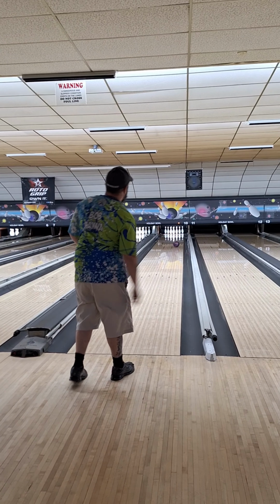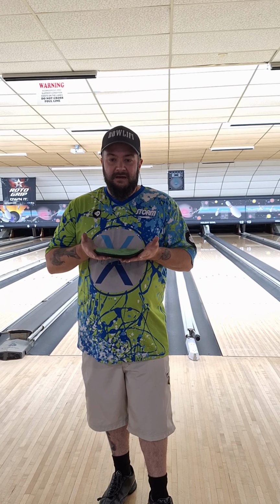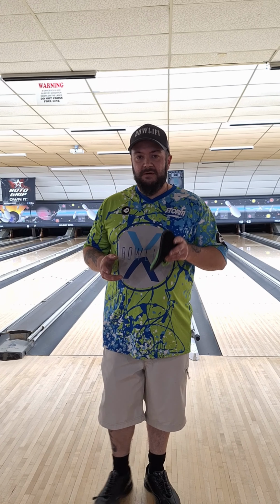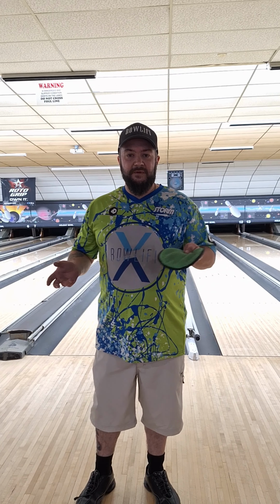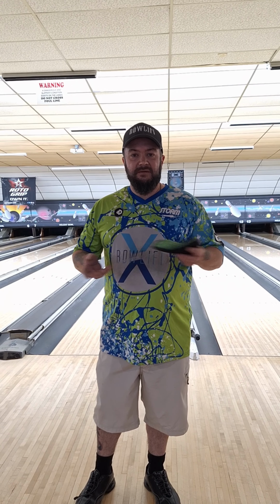Alright guys, so the next ball in my league bag slash tournament bag is the Black Widow 3.0. As you see, I'm missing a ball. That is my next one that I am going to order. I had one at 15 pounds before I switched to 14. I sold it to a buddy of mine, so he has it now.